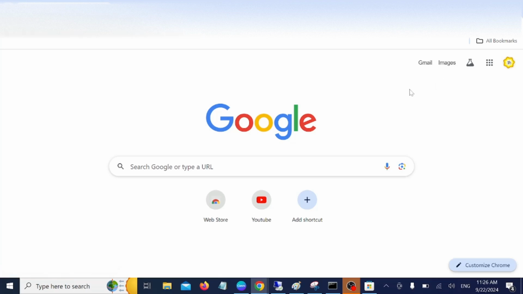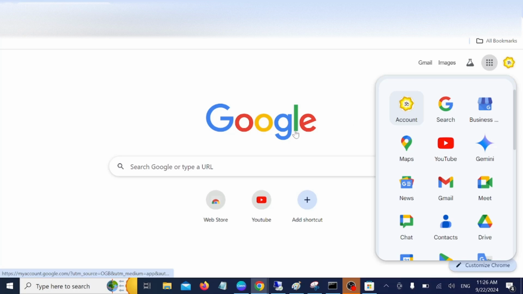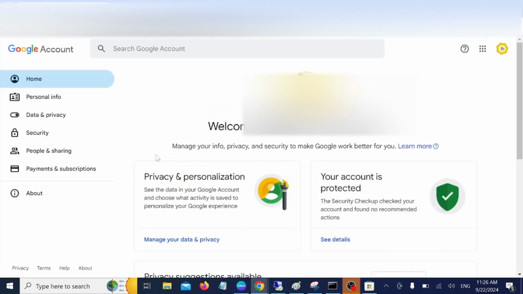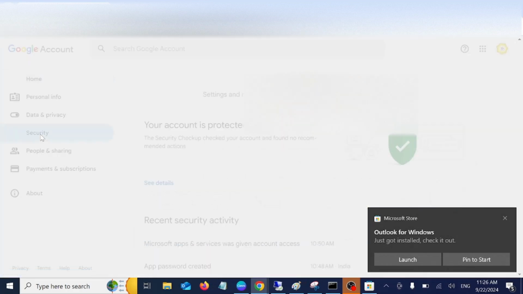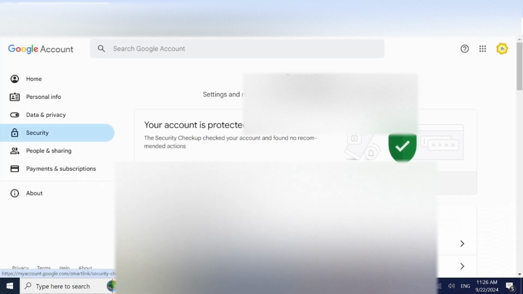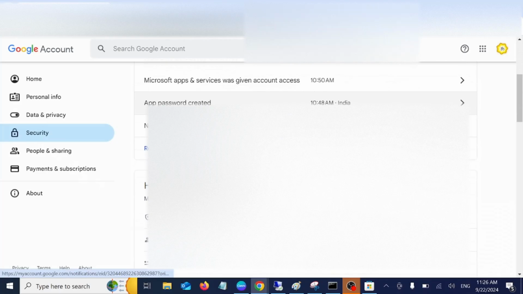Once you log in with your Gmail account, we need to go to 9 dots here, then click on your account, and we need to click on the security icon here. Okay, and we need to scroll down, and you need to make sure that two-step verification is on. If it is showing off, you are not able to configure your Gmail into the Outlook. So make sure you turn that on. Just you have to enter your phone number and recovery email here, then it should be on, and it should be showing the date here when you have turned it on.